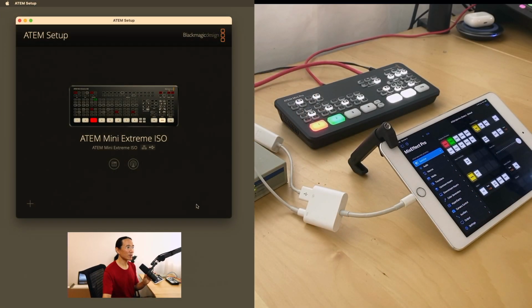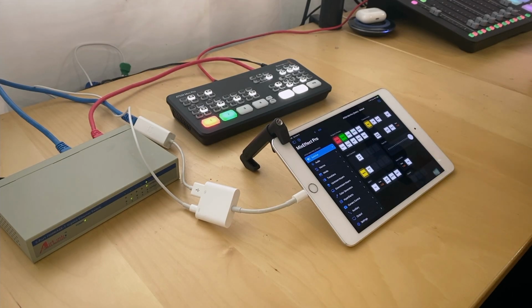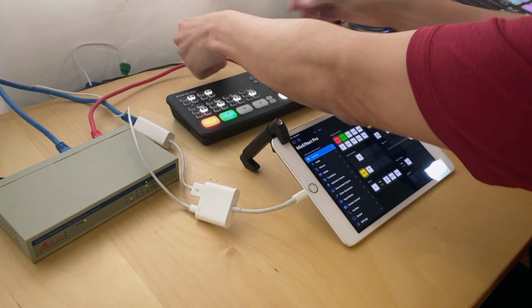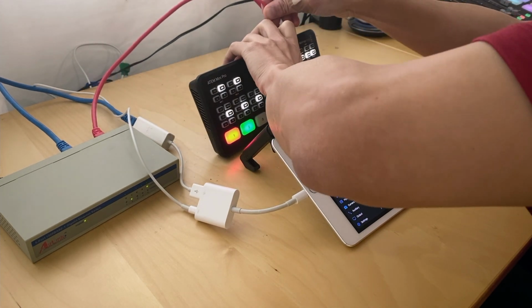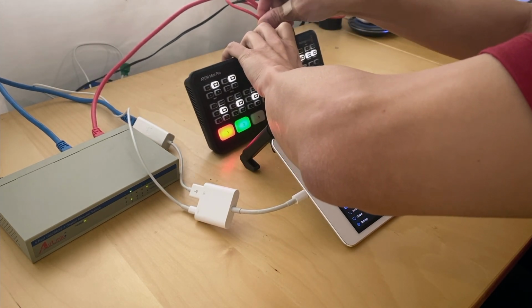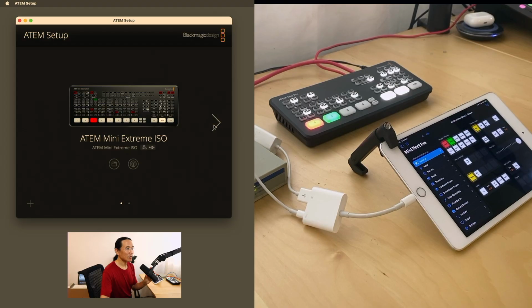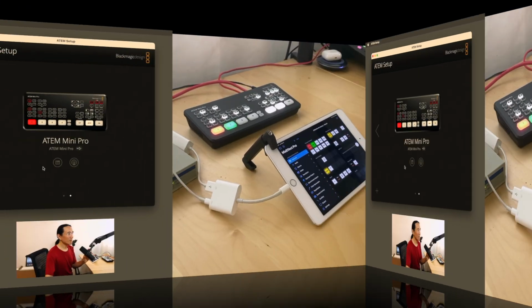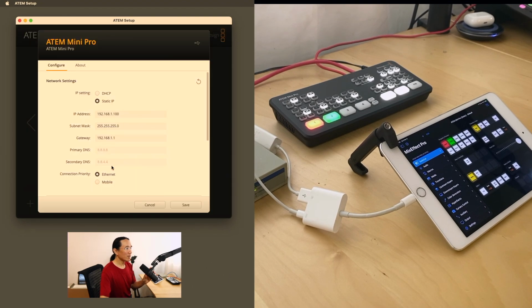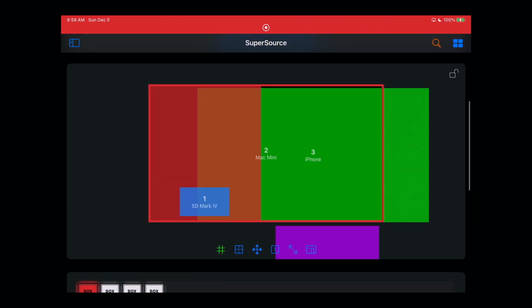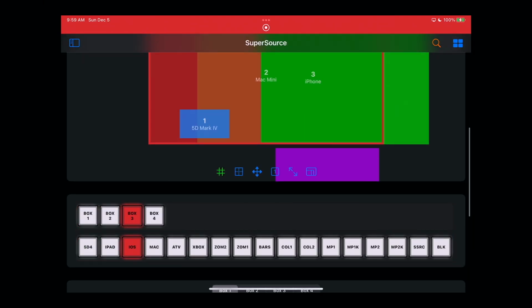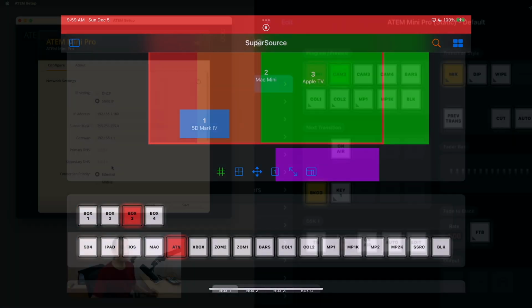Here is just another setup. Again, this is ATEM Setup here, but because I've unplugged the USB cable, you can't see the ATEM Mini Pro. So let's plug that back in. We're just going to verify all the settings one more time. We have the ATEM Mini Pro, and I will bring in the iPhone, I'm going to switch to the Apple TV.